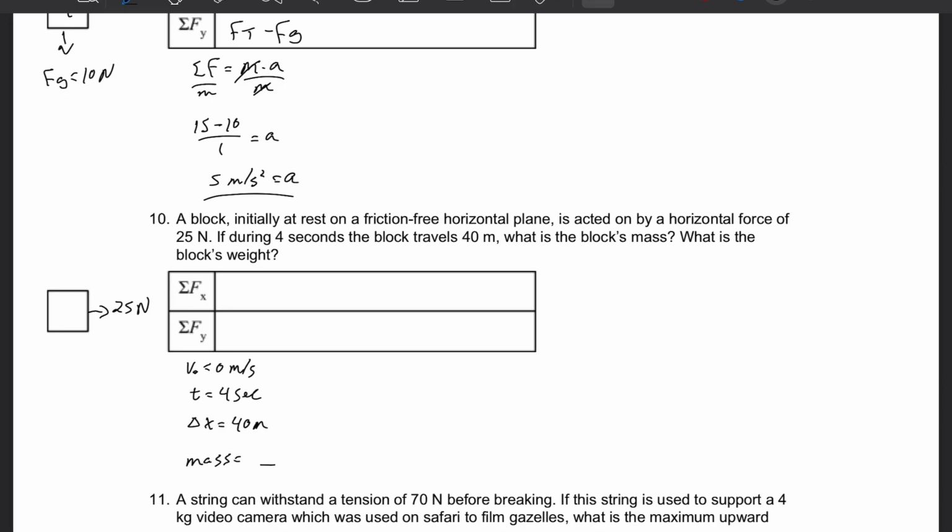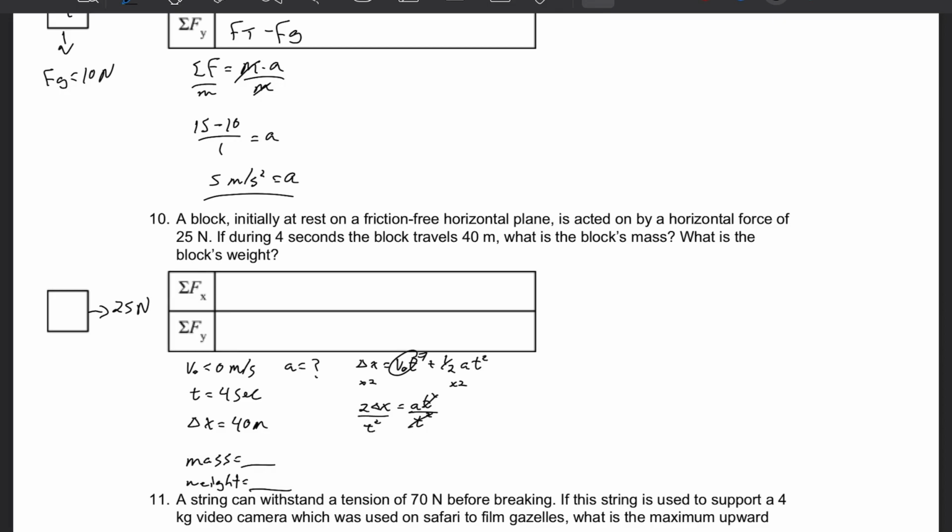Okay. Well, we've got some kinematics going on here. If from the kinematics we could get the acceleration, then we could put it into net force is equal to mass times acceleration. Let's start with that. So with the variables we have, we know delta x is equal to V0 t plus 1/2 a t squared. V0 is 0, love it when V0 is 0, so we're going to circle that out and just mark it as gone. Delta x 40 is equal to 1/2 a t squared. So multiply both sides by 2 to move the 1/2 over. We have 2 delta x is equal to a t squared. We're trying to get to a, so divide both sides by t squared.